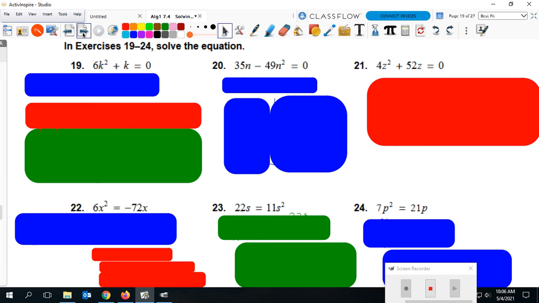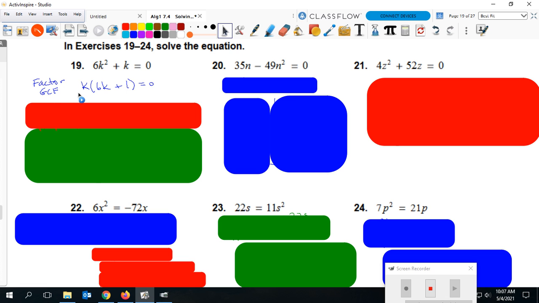We're going to see on number 19 now, solve the equation. So now we're going to put the factoring with the zero product property. So the first thing we're going to have to do is factor to get into 2 factors, and then use that zero product property to get our answers for the variables. So for number 19, we got to factor the GCF out of this. So in this case, it's just going to be a k. Okay, there's a 1 in front of k, so it's just going to be k only to come out. So that's the first thing, factor GCF.